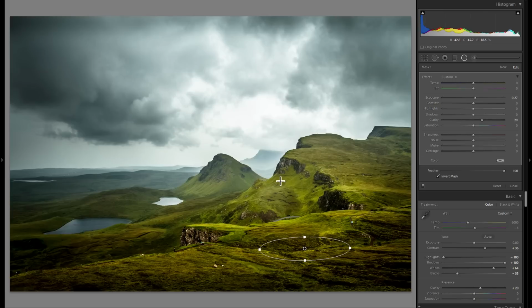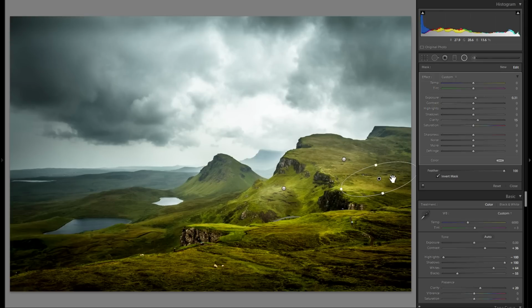So for example, we have this patch of grass right here and it's kind of evenly lit. There is not super much interest in it, so I'm just gonna drag a radial filter over here and just see if it works, maybe adjust the size and the angle of it. And I think that works pretty well here. Maybe bring up the exposure even a little bit more and just fine tune these adjustments. And then once you're done with one, you can just right click duplicate and drag it over another area of your photo. And if that's a little bit too much exposure, you can individually adjust your settings for just this very radial filter.